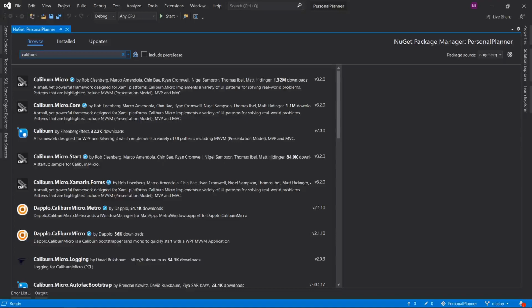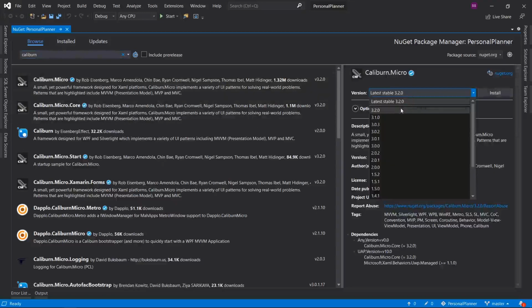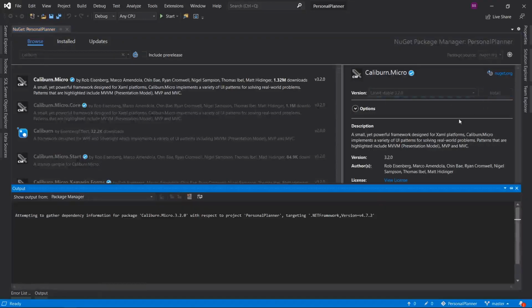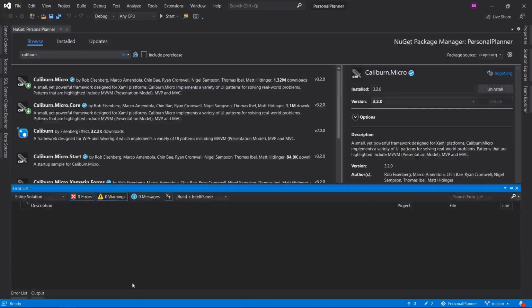So I'm going to go into the package manager and search Caliburn. It's this top one here that I'm going to want, using the latest version, 3.2. Then I'm just going to click install. It's going to do its thing. Cool, and it's installed. So I can close that off now.